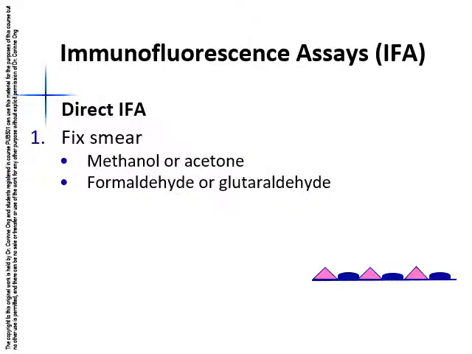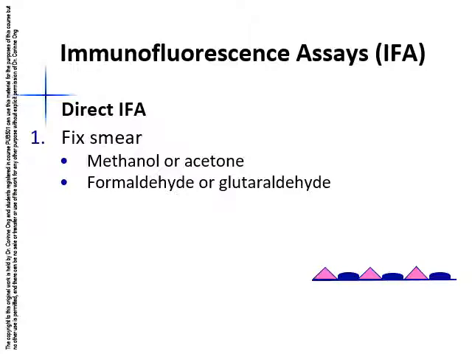Immunofluorescence assays, or IFA, are very similar to ELISAs. However, instead of using microtiter plates, microscope slides are used in order to be able to view the fluorescence using ultraviolet light microscopy. If you remember some of the material in ENH 222, whenever you place bacteria or any other kind of microbe on a slide, you need to fix it so that it doesn't fall off. Do you remember doing this before you performed your gram stain? Can you remember how you fixed your specimen? If you remember the Bunsen flame, you are correct.